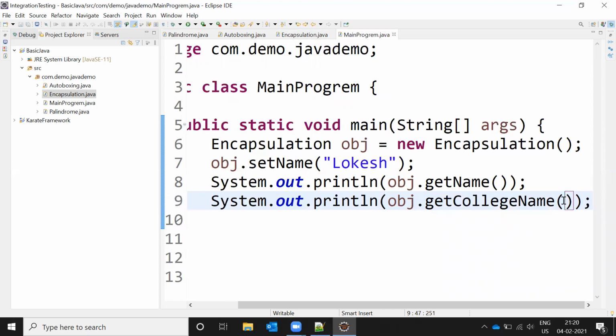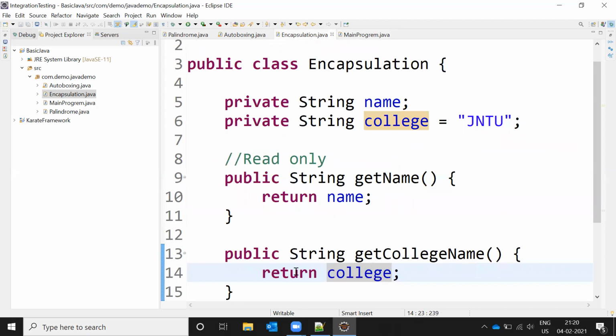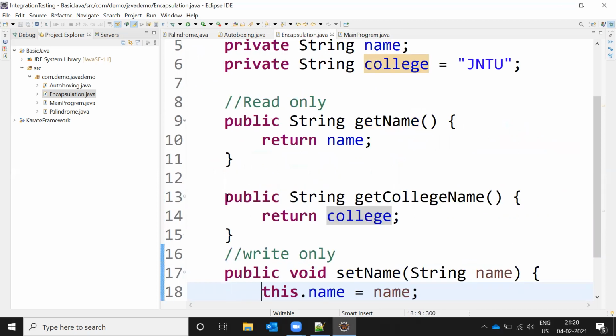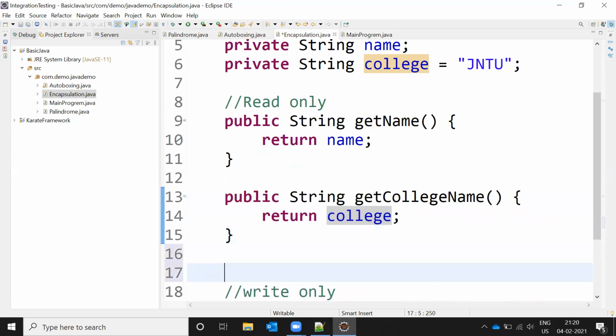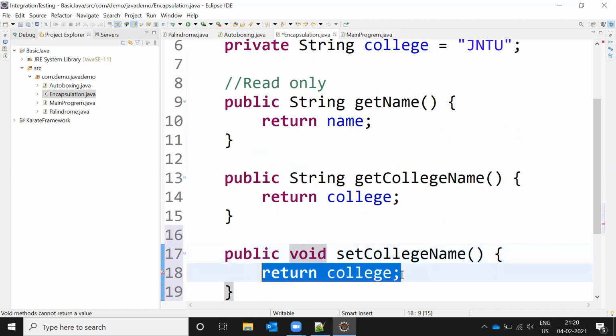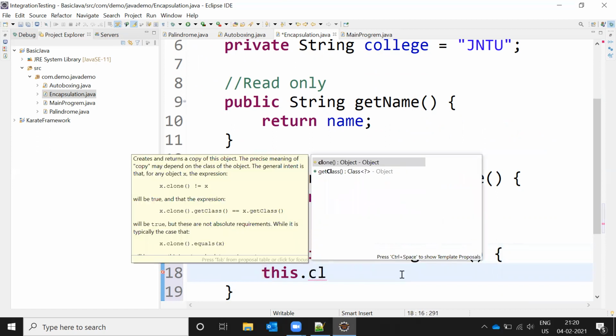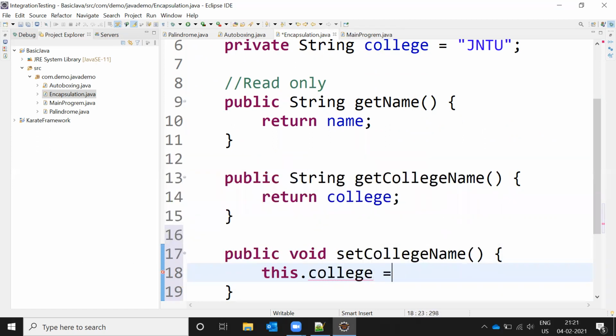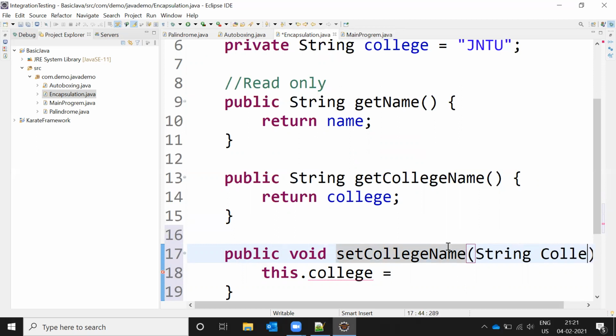This way we can achieve it. And if you want to modify the college name, you just need to make it a setter here. Read or write. Here you just need to modify: set, and this is void, and here this dot college equal to, and I make it here string college.